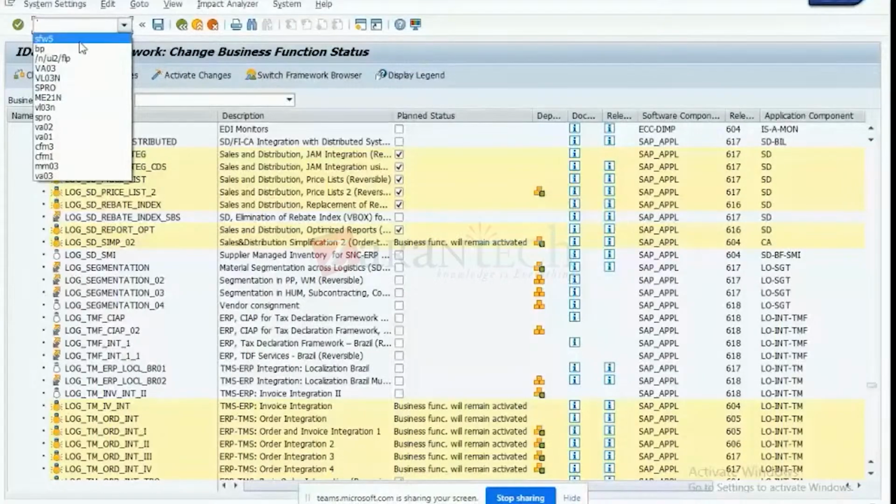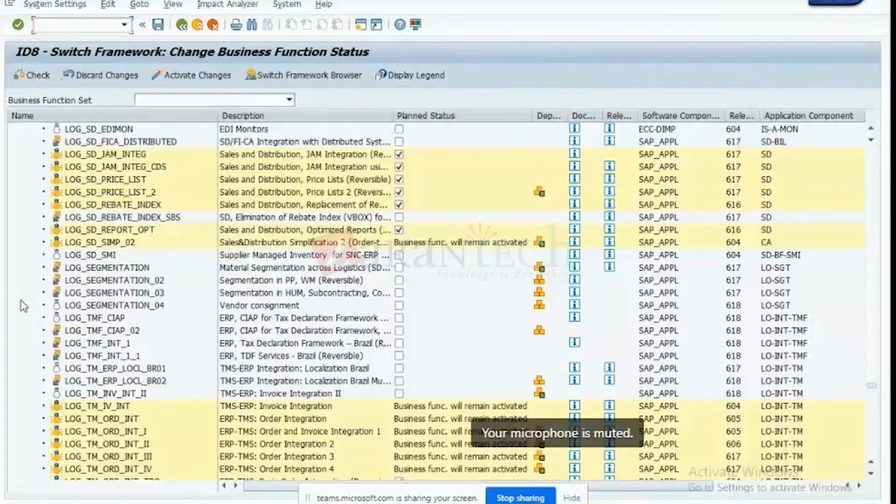And the transaction code to activate the business function is ASFW5. This is the transaction I'm doing in ECC, okay, not in TM, because my entire sender system is my ECC system. So that trigger for the order-based requirement has to be done from ECC. That's why the business functions activation has to be done from ECC. In order to do that, there are certain business functions which you need to activate. Again, this activation is not our responsibility. It is the responsibility of the basis team, but you need to tell them what features you need.